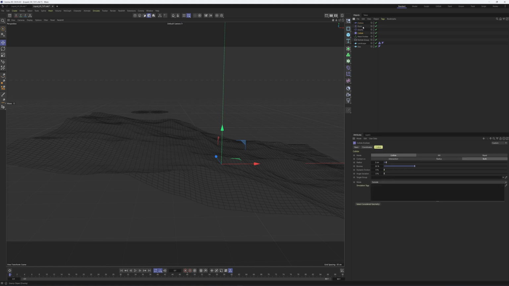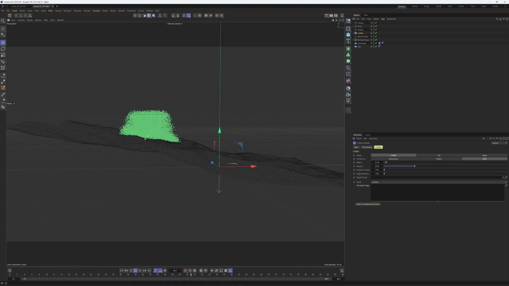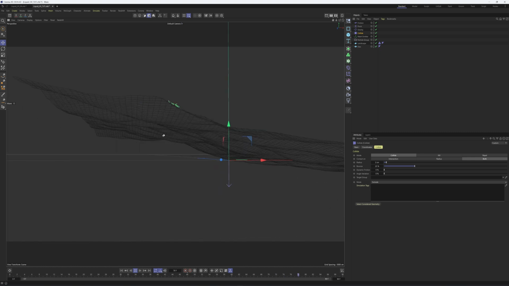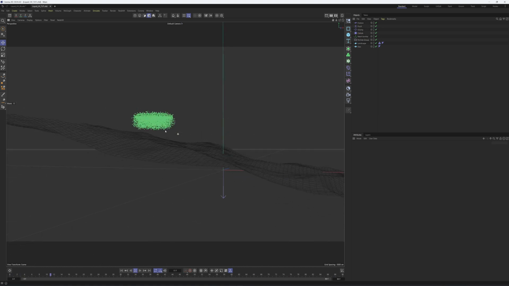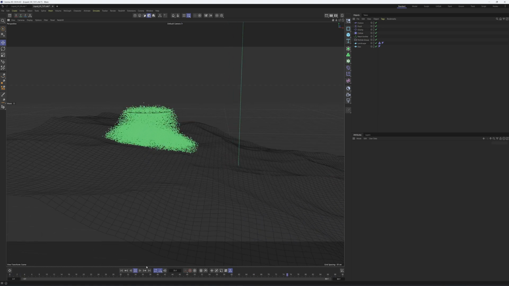So if I move my collide down here, I think it's gonna work pretty well. And as you can see, nothing is going through the landscape, which is pretty weird. So yeah, that's just a thing to keep in mind. These are gonna be stacked in the right order. So now we have this little thing here.